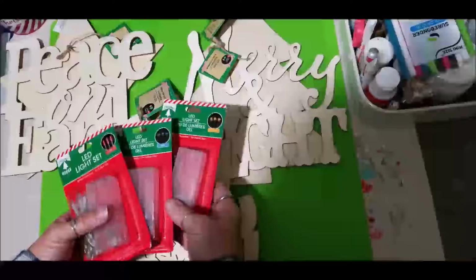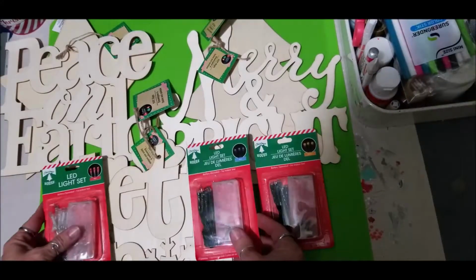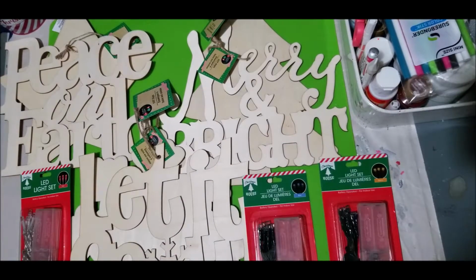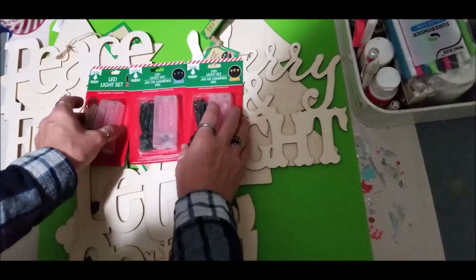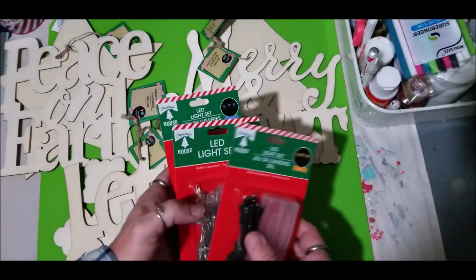Using ambient lighting for Christmas decorating is one of the best, most captivating ways to light up your home and put Christmas spirit in the air. It can illuminate a small area all about the home and make great decorating. With metallic paints from Plaid, we're going to fix these up and we're going to add some lights.